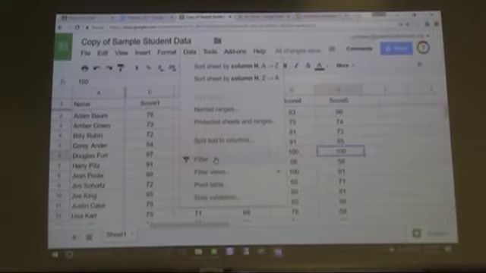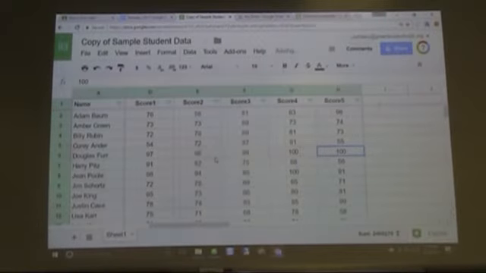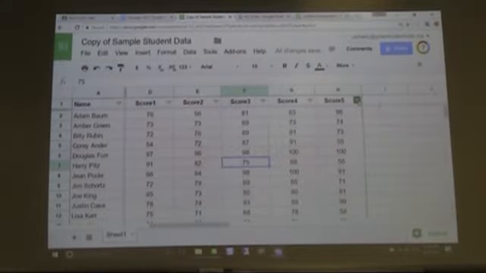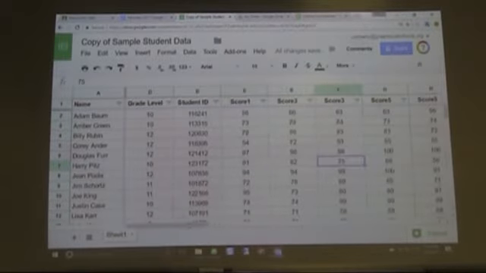When you click on Filter, what's going to happen is suddenly your whole sheet changes, and you get these little down arrows at the top of each column. Every column gets one. Now, these little down arrows are your filtering tools. And you can use those to say, hide everything except the stuff I care about. So let's say we start with grade level as an example.